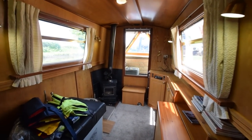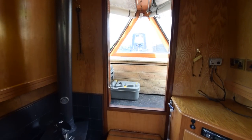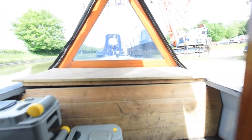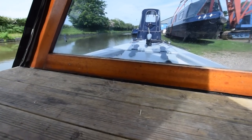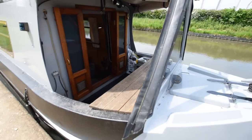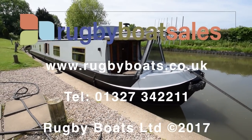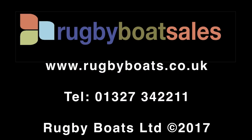A 55-foot boat — you can go anywhere. She's got everything on board. Nice cruiser stern for the social side of things. Hot water is heated by the engine and the Eberspächer, and there is an immersion heater on board as well. That's Goodway. For further photographs and a fully downloadable colour brochure with the price, go to our website: www.rugbyboats.co.uk.